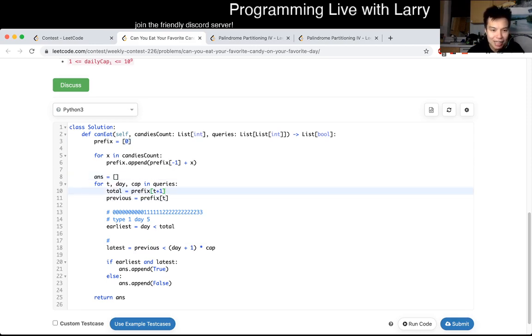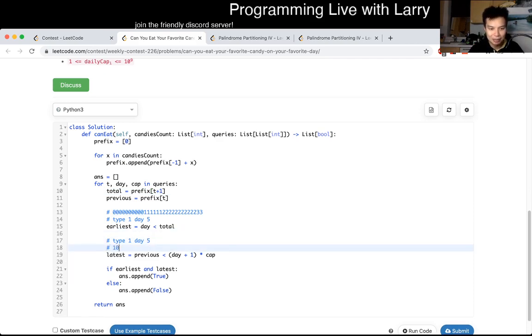So for example, if we look at type 1 day 5 again, we know that in the prefix we have to eat at least 10 candy of type 0 or earlier. So can we eat at least 10 candy, right? That's basically what this function does. If we have the cap, meaning the number of candies we can eat a day, and we have day plus 1 days, can we eat all the previous candies? You have to be really, really careful about the off by ones, because this is strictly greater than, since you want to have at least one room left to have type 1, right?